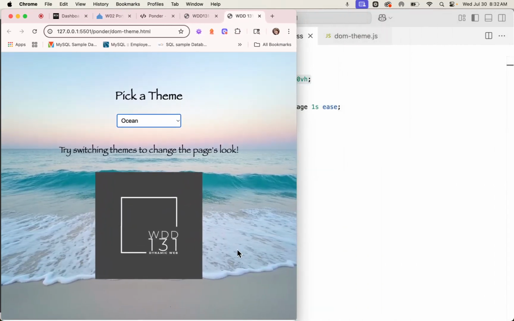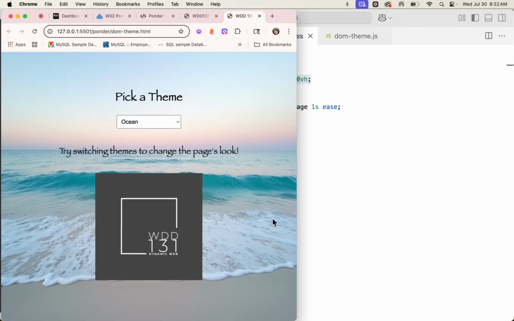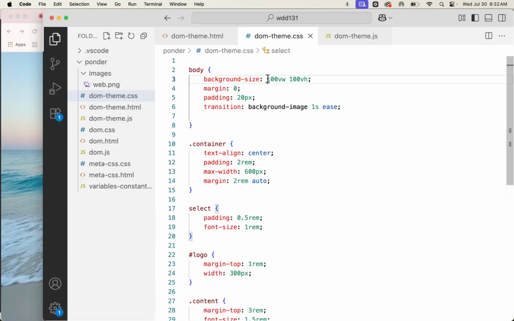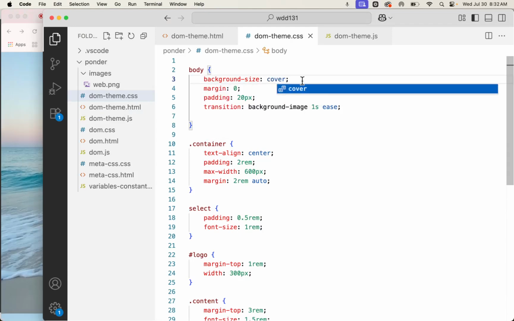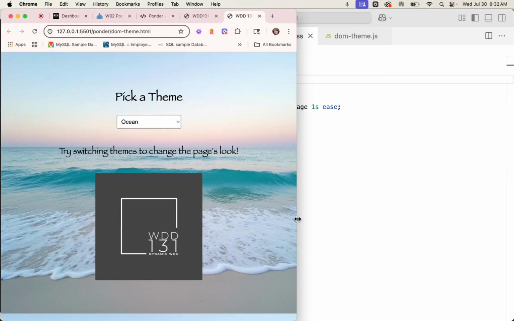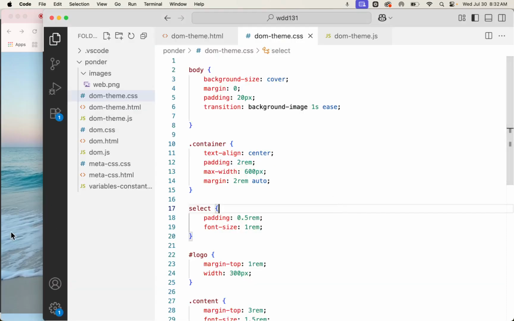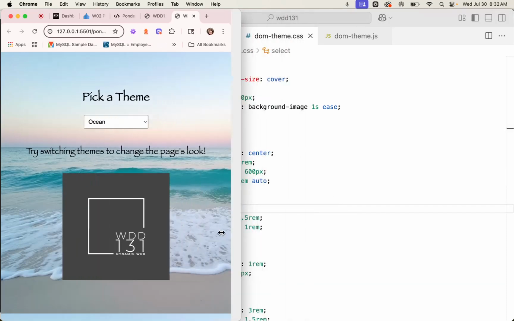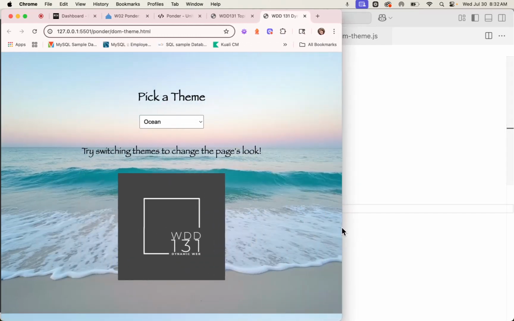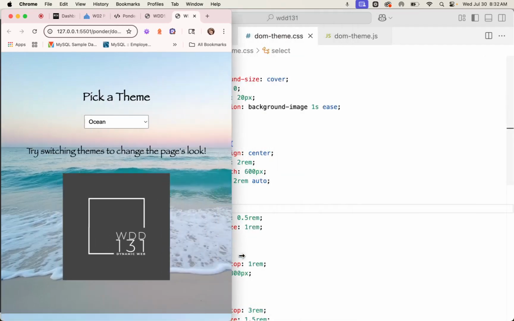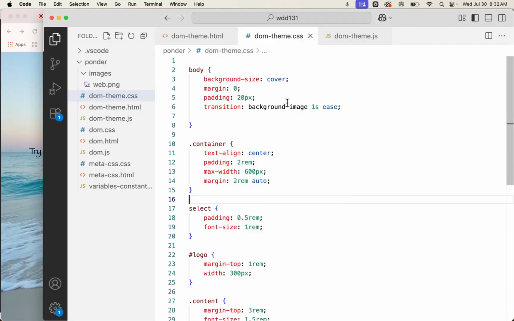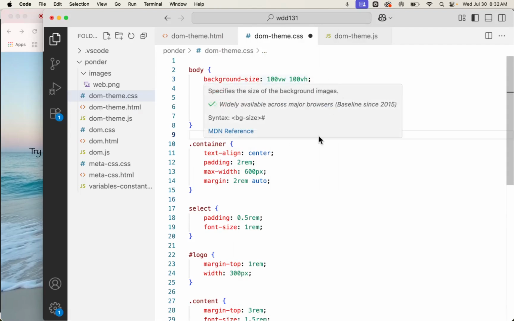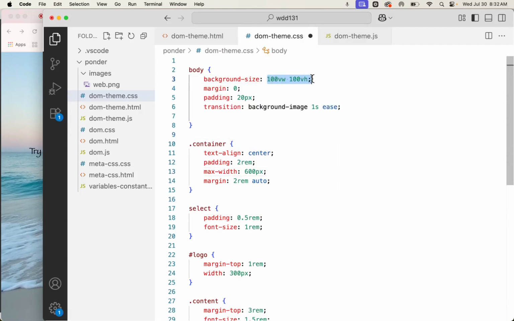So probably not the best option for certain pictures for aspect ratio. What you probably should use to make sure the image stays the right proportion is something like background-size cover, and therefore it's going to change, but you can see it starts showing the picture again. It repeats it. Anyway, I did leave it as 100 viewport width and height, but that's probably not the best choice for other pictures.